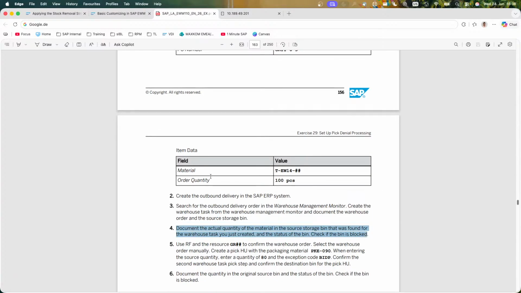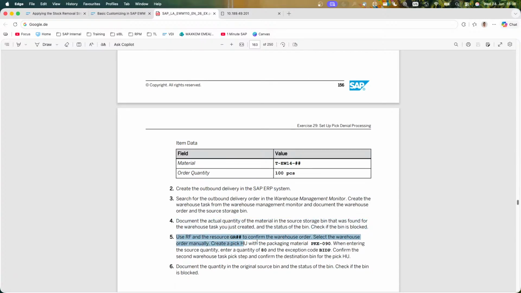So after the outbound delivery is distributed to the warehouse, we can find it, and we need to create the warehouse task to see directly the source bin. We need to document the actual quantity of the material in the bin that was not found for the warehouse task you created, and the status of the bin. Check if the bin is blocked, and we use RF and the resource to confirm the warehouse order.